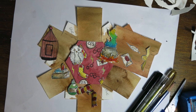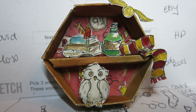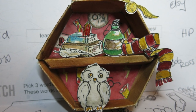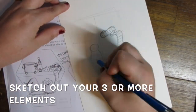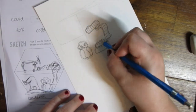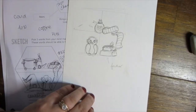In this video, I am going to show you how to create and assemble the elements to make your own personalized shadow box. So you'll see that I am starting by sketching out 3 of the elements from my brainstorming sheet. I sketched them on watercolor paper because that is the medium of choice that I have gone with to add color to my project.